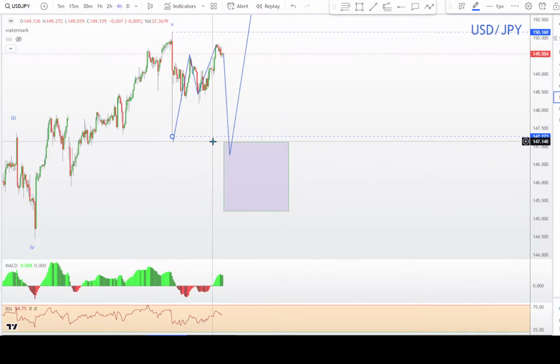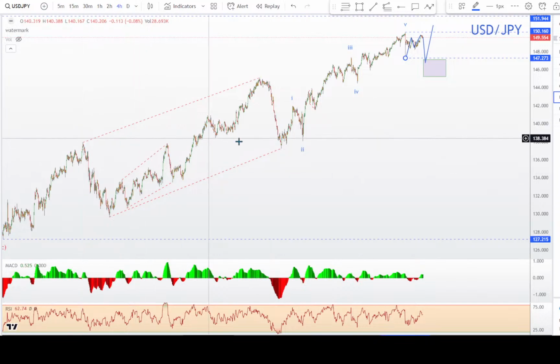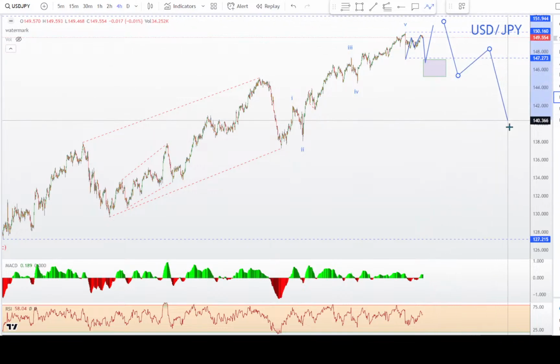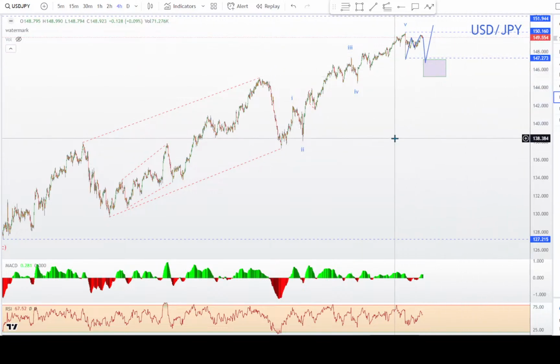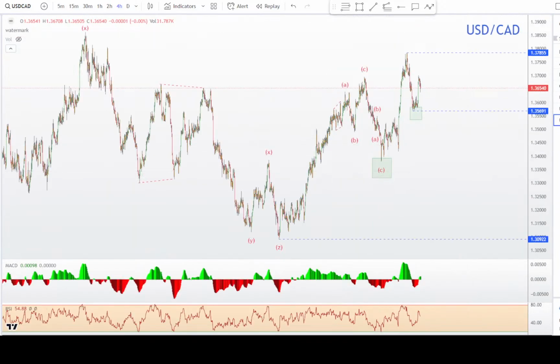So at least come down to 147.11. That would give you an ABC, and that'd be 4, like I said. So that'd be 1, 2, coming up for 3, 4, and then 5. And then at that point, somewhere you'll get a bigger correction, but then obviously still more up. So the dollar yen is looking actually quite bullish, which kind of makes sense because I know the Japanese Fed is trying to devalue, so makes sense there. All right, let me see.